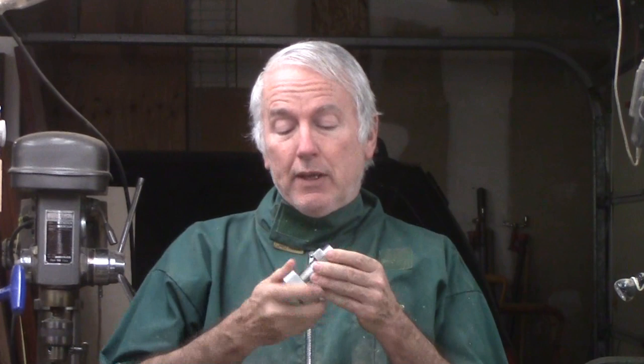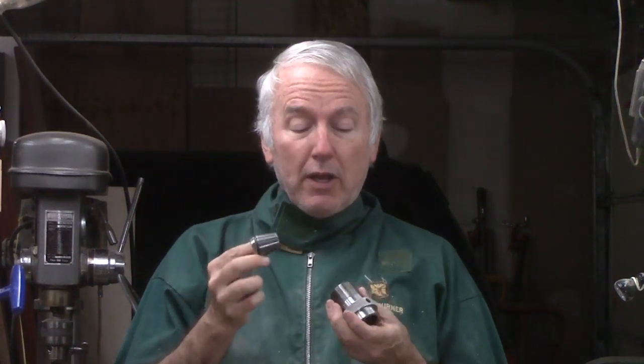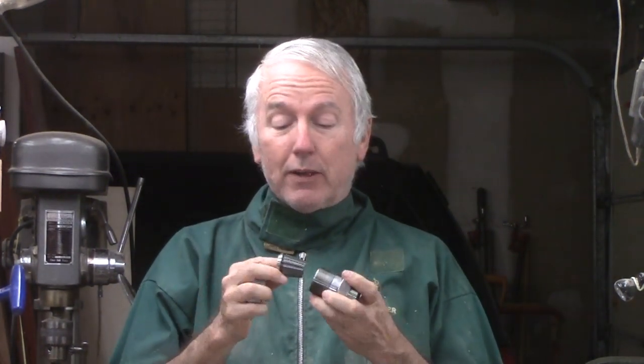As I pondered it, I ran into some problems because it needs to be a cylinder to make the heart out of. How do you finish the end of a cylinder? I've tried long-nose chucks before but I generally make a mark, so I thought I'd use a collet system. And I have a collet system — this is one that I purchased a long time ago that I have never ever used. It does fit my lathe.